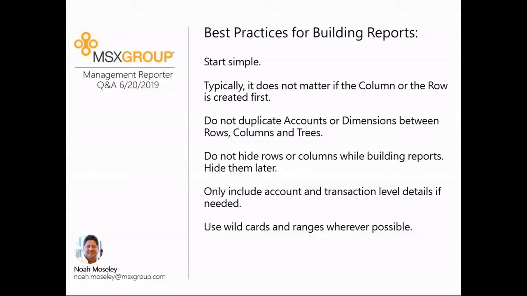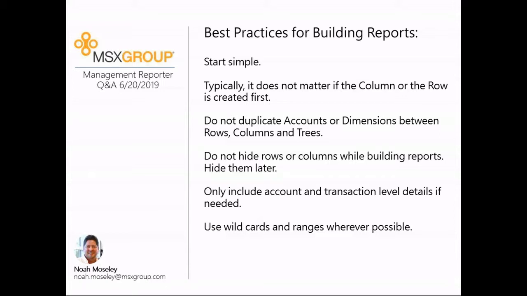So something that you want to set as a non-printing row and use it in calculations, or a non-printing column and still use that in calculations, which is fine. But when you're going through the process of building the reports, typically I don't hide any rows or columns until I've got all my other columns pulling the right numbers that I want them to pull. So that way I can generate the report.